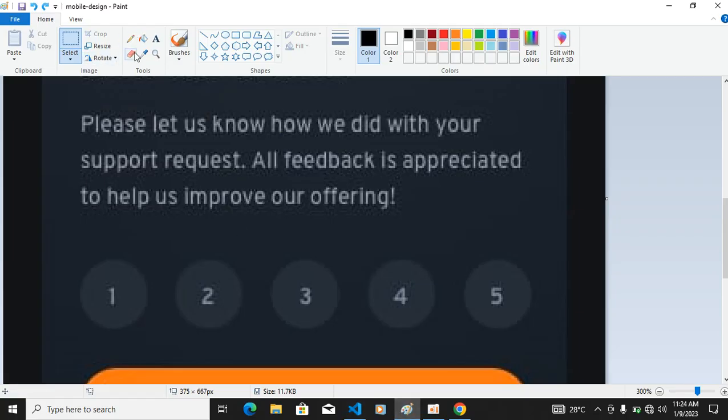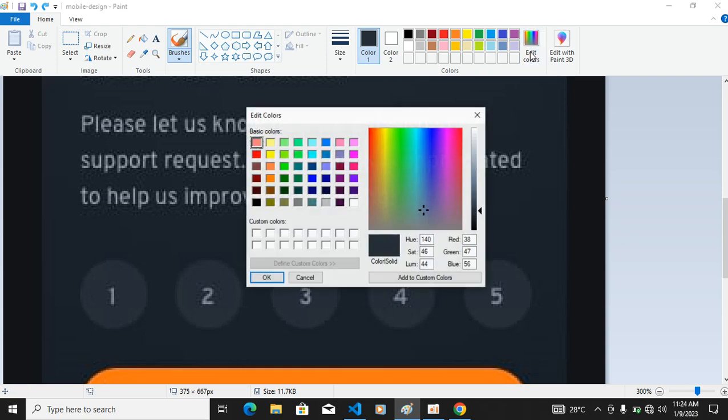That wasn't the color, so I'm just going to go over here and edit colors and just use this RGB value over here. So 38, 47, 55.